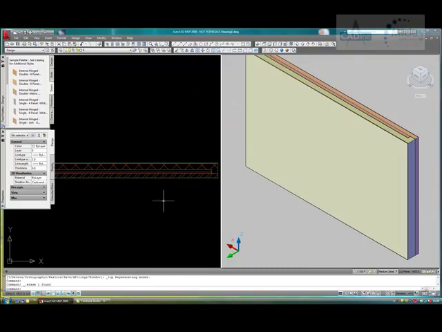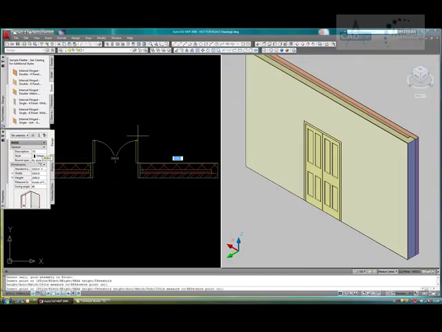Okay, so welcome to Tip and Trick 001. We're going to talk about the door swing opening percent. For those using ADT already, as you know, we can insert doors by using the icons over on the left. So if I click on a double hinge door and I select the wall that I want to drop this door onto and click OK, you can see that that's the door.